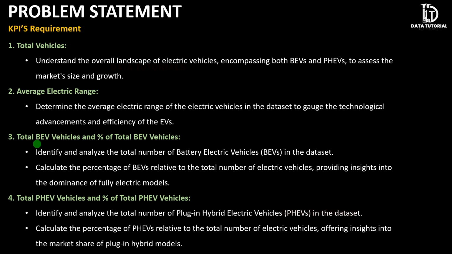So based on these two, we have to divide and find out the percentage of total vehicles of those electric cars, right? This will give us an idea about how many total vehicles are pure electric, and how many vehicles are hybrid, working on electric as well as on the combustion engine, right? So I hope we have understanding of this. So this is what the KPI requirements we have from our business.